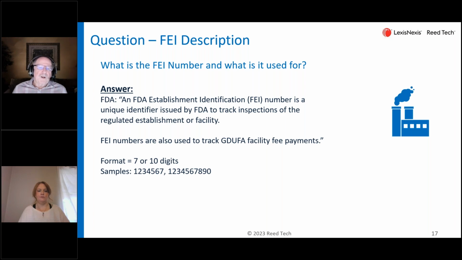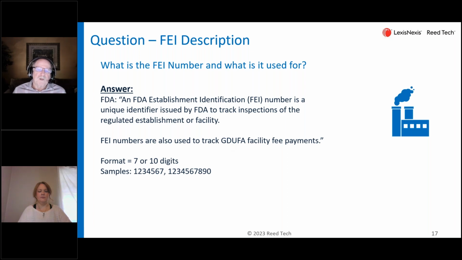So if you're a large company and you have multiple manufacturing sites and they're spread more than 5 to 10 miles apart, you're going to have multiple FEIs. So a dedicated FEI for each one of those particular sites. The other use for this particular identifier is for the Generic Drug User Fee Amendments.